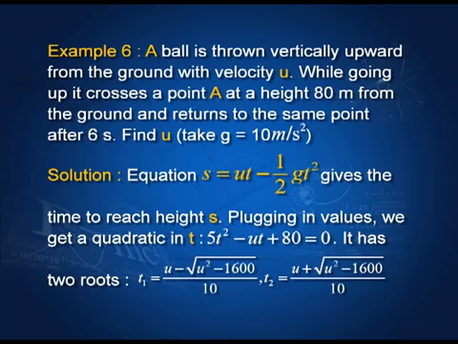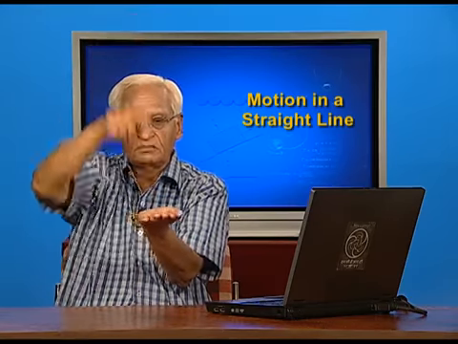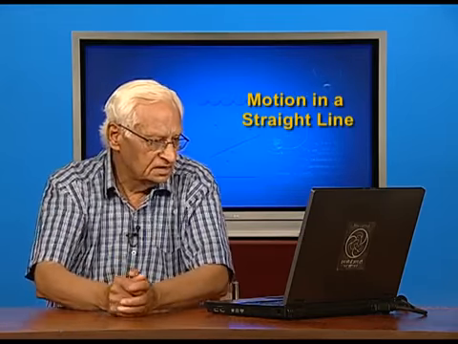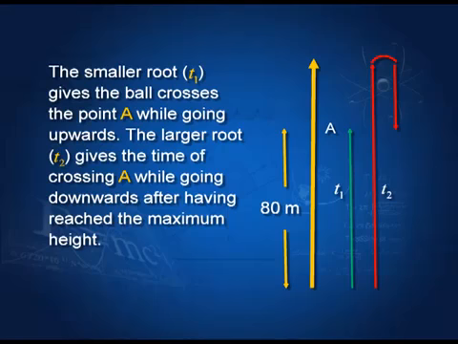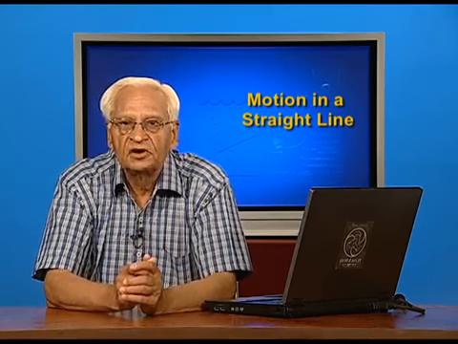You see, if you remember that from this point onward, the time is this, and it goes up and comes down, and the time taken is the same. If you know this, you can solve this problem easily. You can get the two values of t. One is for the ball to go to height A, and the other is for the ball to go up, get 0 velocity and then come down. So, the two values of t that you get, one is for this, another is for this and this.